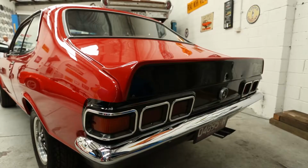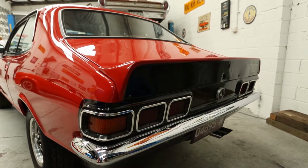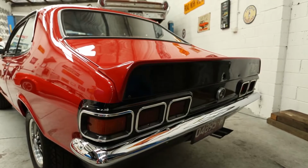And the other thing that I find really interesting about this car is that, even among my own kids, there are people who are half the age of this vehicle who know all about a GTR XU1 Torana and who love it and appreciate it for what it is. And I find that quite fascinating, that a car that is 20 years older than a person, that person can still appreciate it and love it and think it's great. Just shows you how iconic these things are and the legend of the big three at Bathurst and the Toranas. It's absolutely amazing, isn't it?